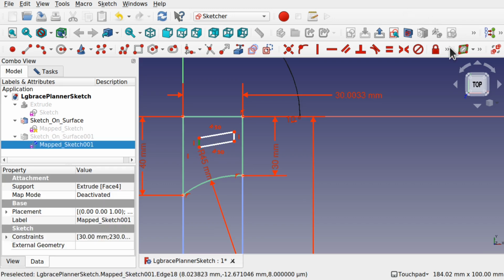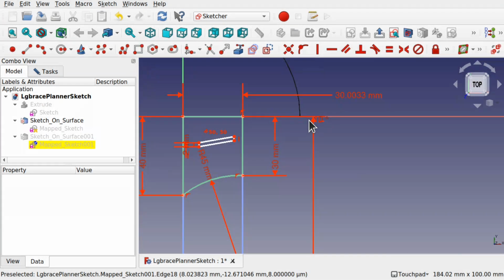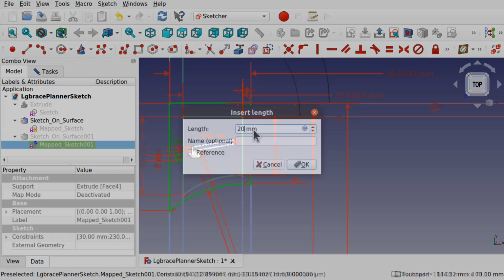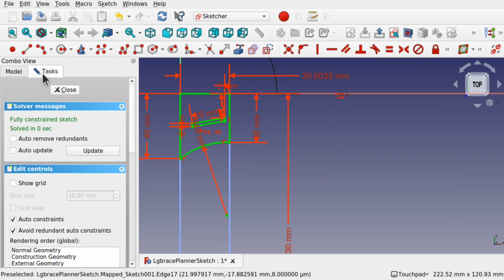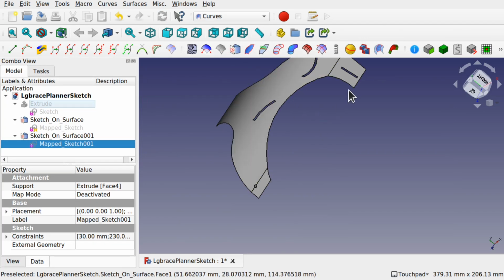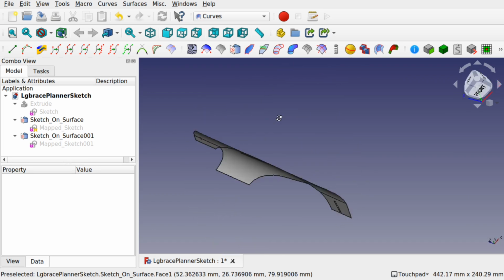And this one 2mm. Say 20mm there. So that's in there. That can be moved and task close. So we're all basically there.